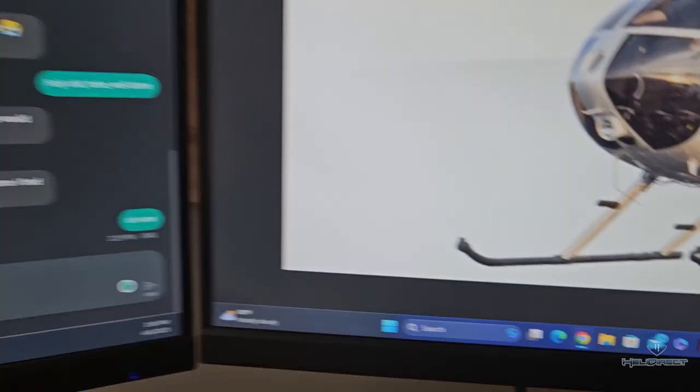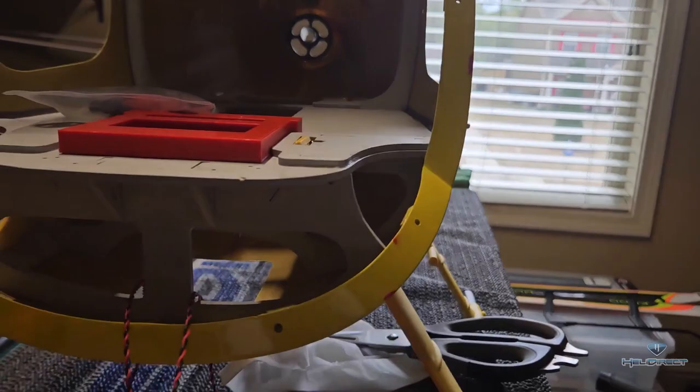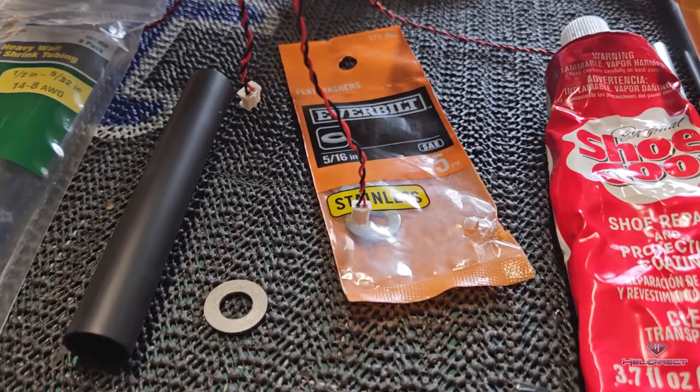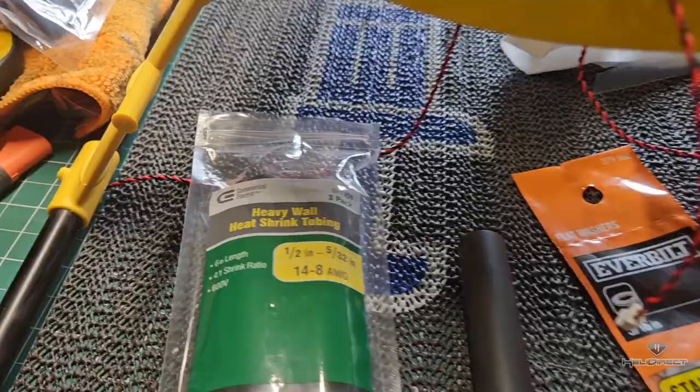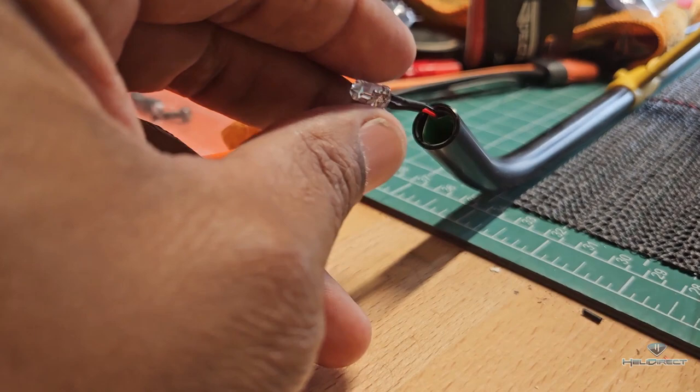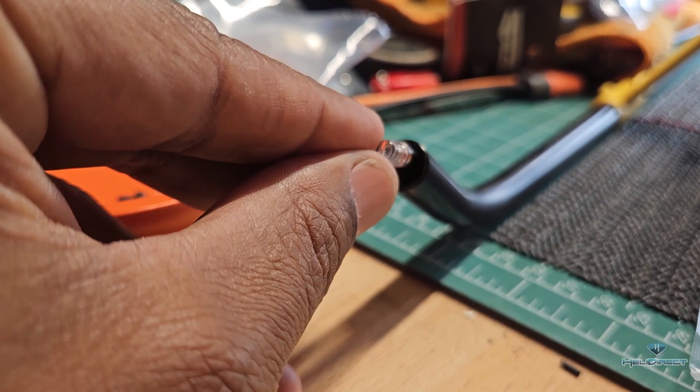So I saw this cool little technique online from another MD500 modeler. I forgot his name. I'll try to post his name if I see it, to give him credit. But basically what he did was took a washer. In this case I got a 5/16-inch washer, right? And this large tubing here, which is 1/2 inch, and of course my trusty little shoe goo, right? And I was able to recess the wire or the light back in there some, and use shoe goo to hold it in place, right?